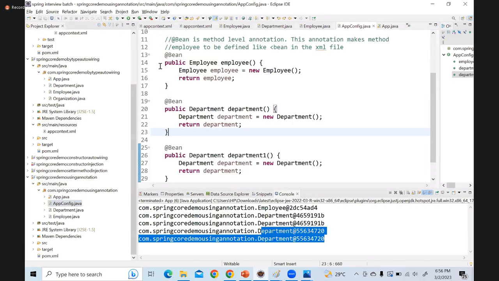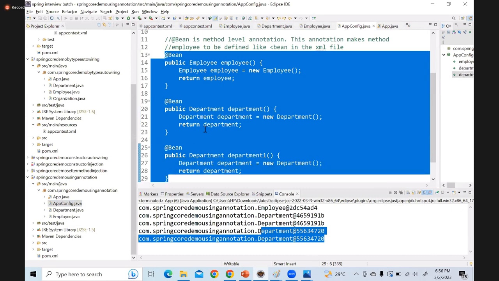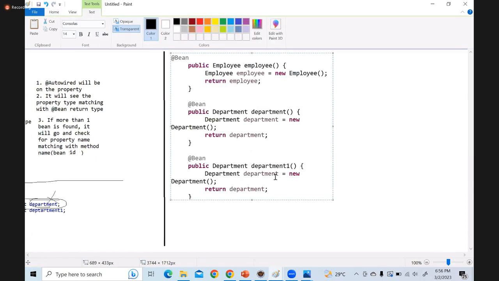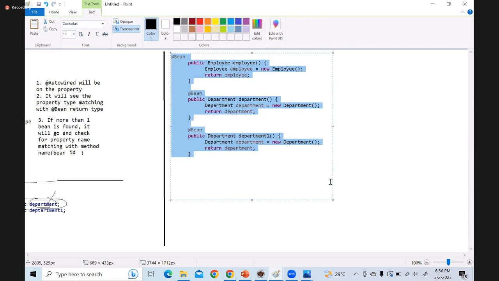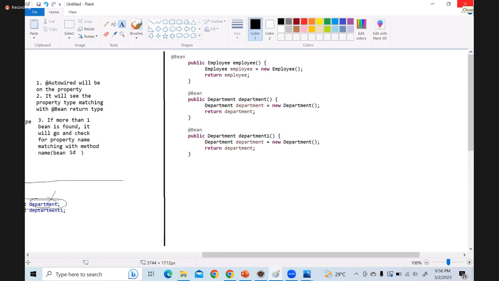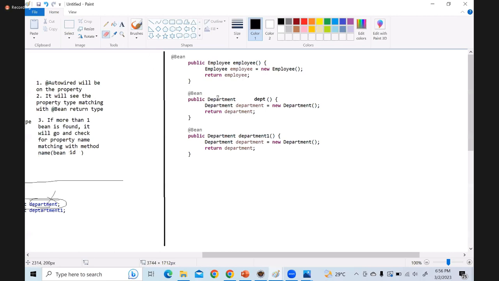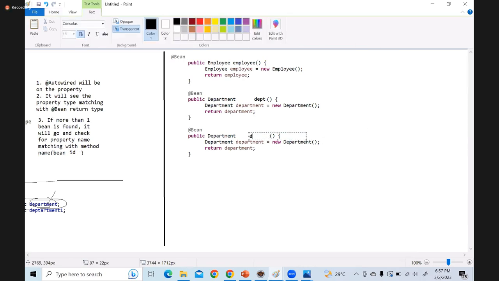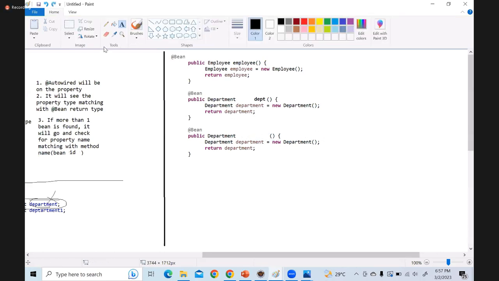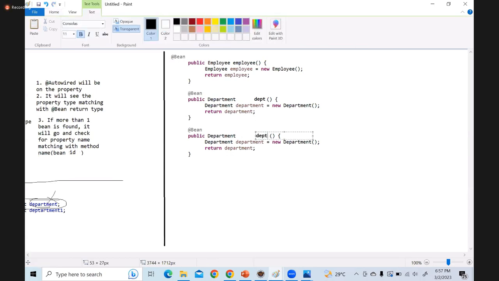So now go to your AppConfig.java. Suppose you change the method names here to DEPT and DEPT1.